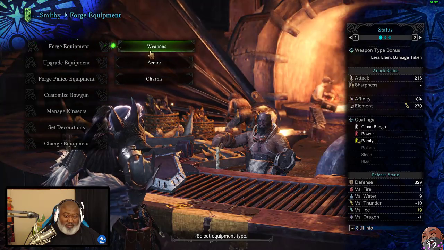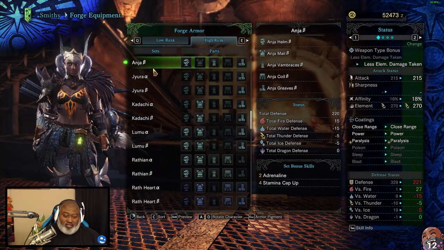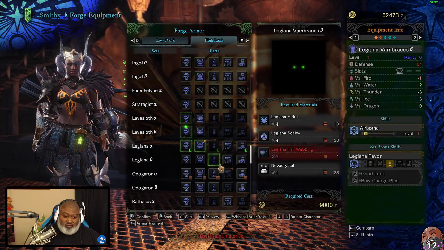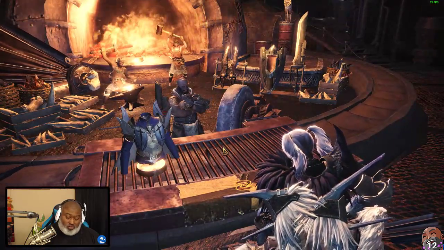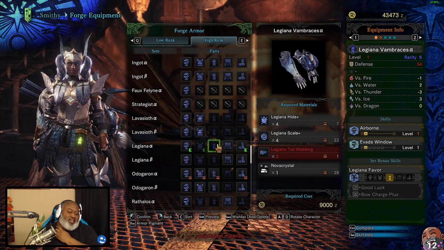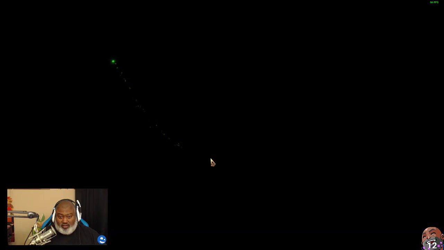Forge equipment, give me that chest piece plus. Legiana, Legiana, Legiana, Legiana. There we go. Right here. Boom. Yes, equip now. Hey, we kind of did it. All right, I missed bowgun.